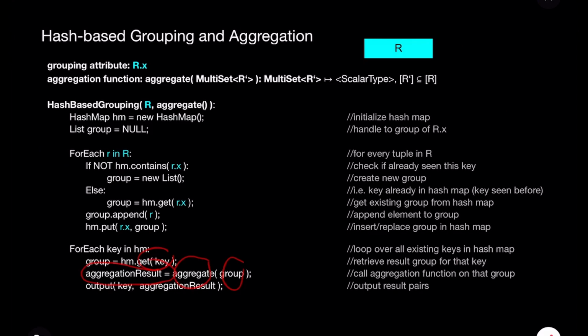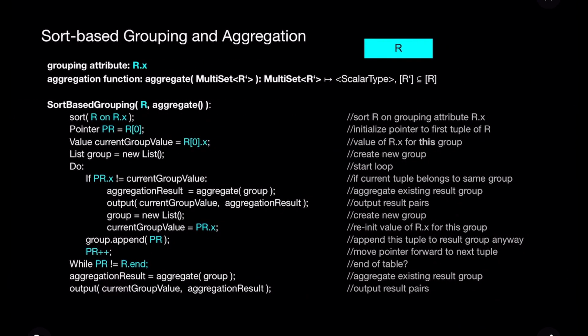And there comes the third part of this group by, that is a projection. Which are the attributes you're projecting on? What is the format of the tuple you're creating, be it in SQL or relational algebra? And that is why there are three operators. Historically done like that, not good, but we have to live with that. Similar ideas apply in joins, and sort-based grouping again is very similar to the sort-merge join we looked at.